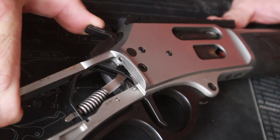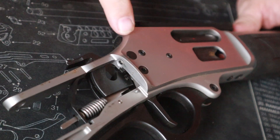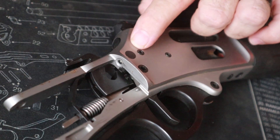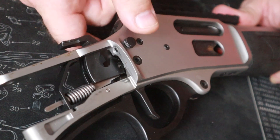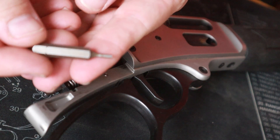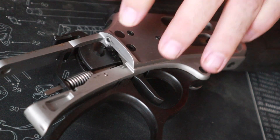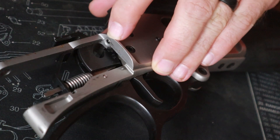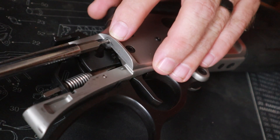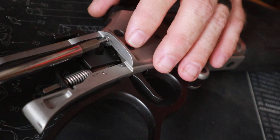What I have found to be the easiest thing to do is go into half or full cock with your hammer just to get it out of the way. Right here is the plug that we are going to be removing and replacing. I'm going to take the allen key — this one is a 5/64 — and we're going to remove this little plug right here, simply lefty loosey.